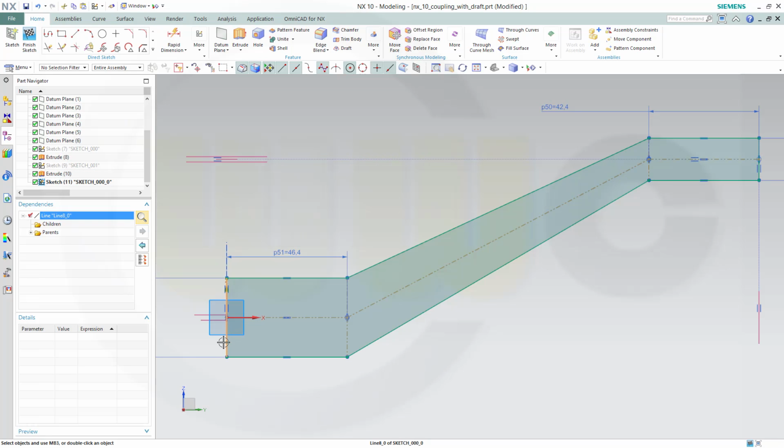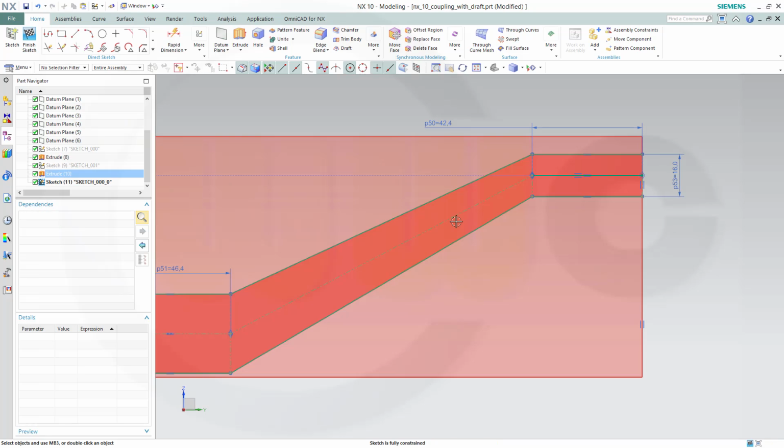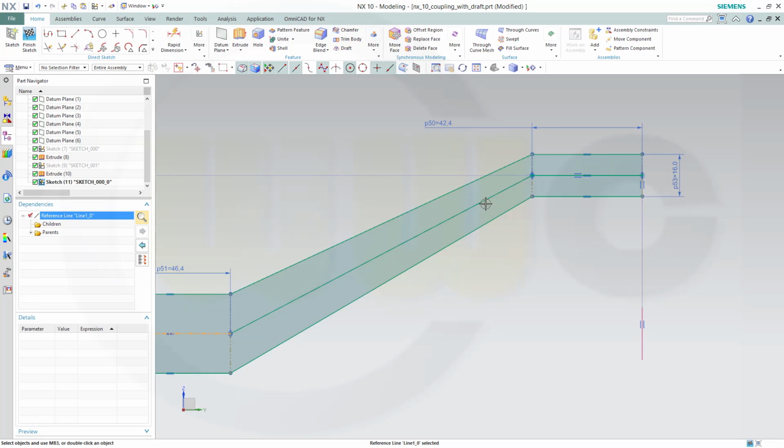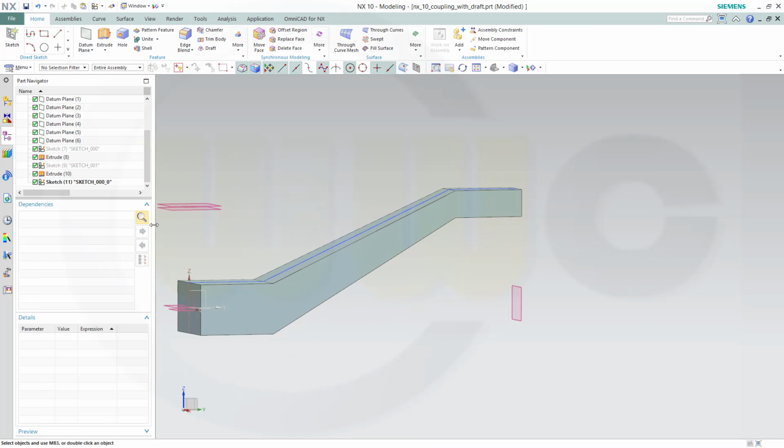So you could change this to construction, that line to construction, and this one, that one, and the last one too. Standard. Okay, finish the sketch, and let's hide this body for a moment.